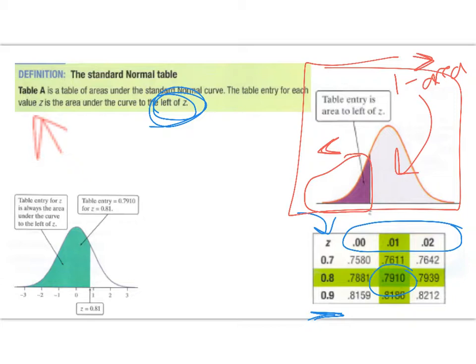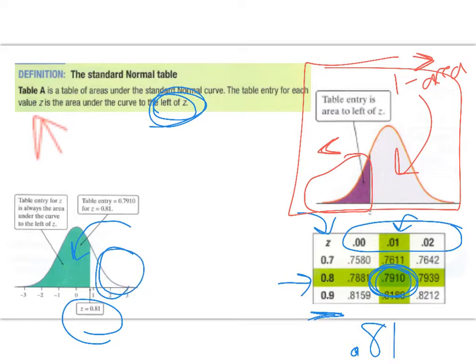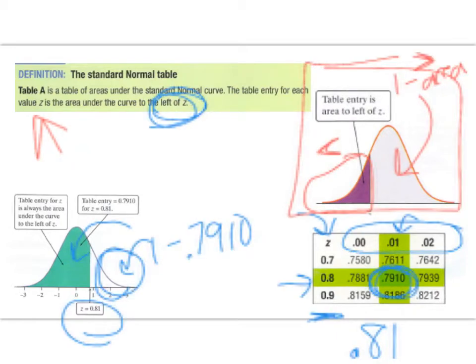As you can see over here on the left, I've got this area that is shaded. I have a z-score here of 0.81. So when I'm looking at my table, I find the 0.8 on the left, and then I find the 0.01 on the top. Combine those two and I get 0.81. So my area here, 0.7910, is this area right here. If I wanted this area over here, I would do 1 minus 0.7910. And that's going to be dependent upon what it is asking you. Basically, does it want less than or does it want greater than?